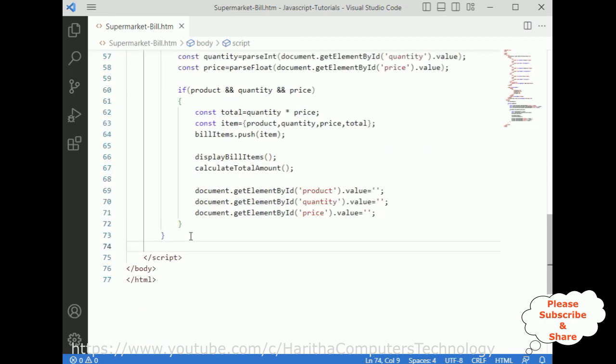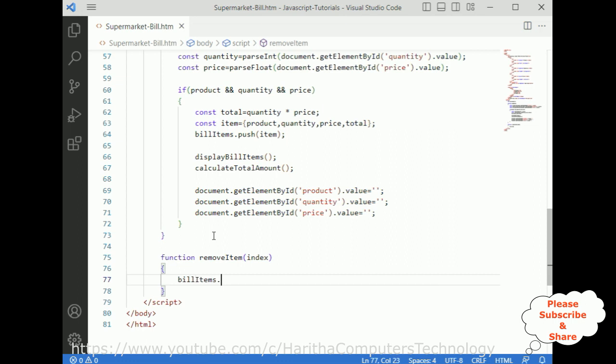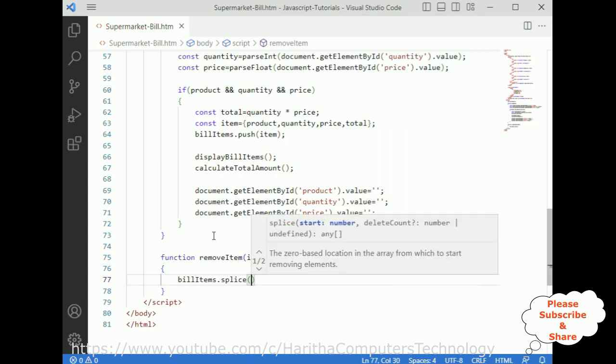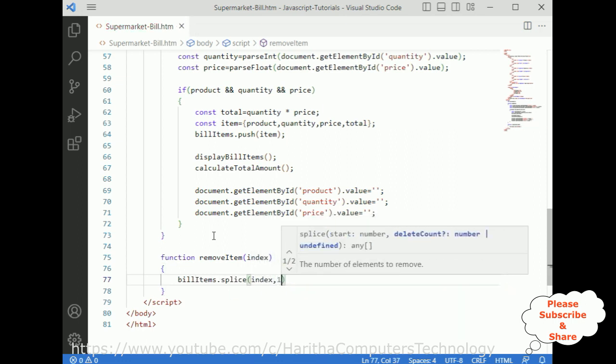Now we need to remove the items also. Remove the item means, suppose if the customer, the purchasing product, I want to delete that product or remove the product. For that functionality, the function removeItem index, billItems.splice index, 1.